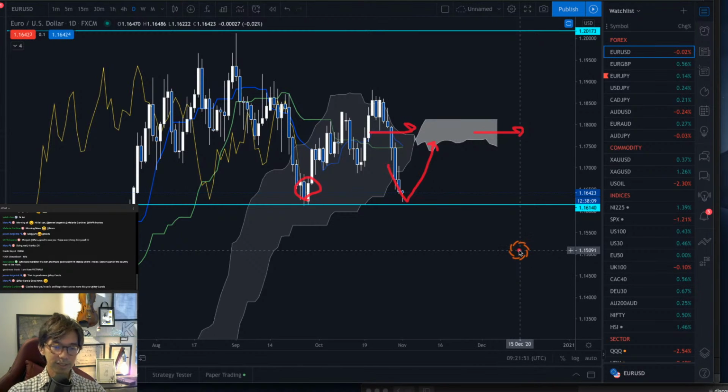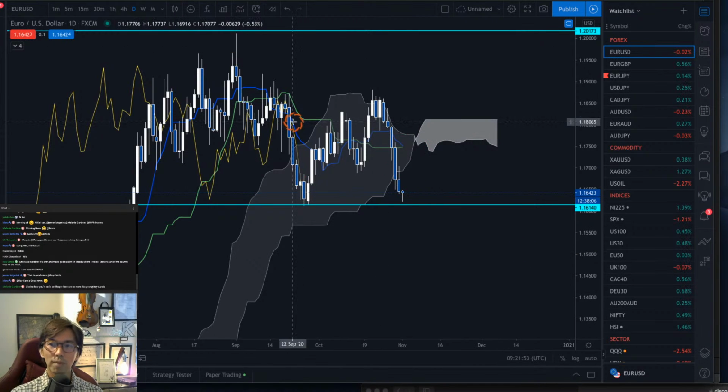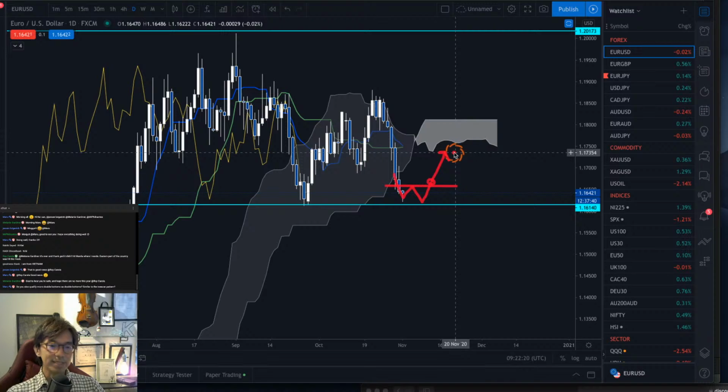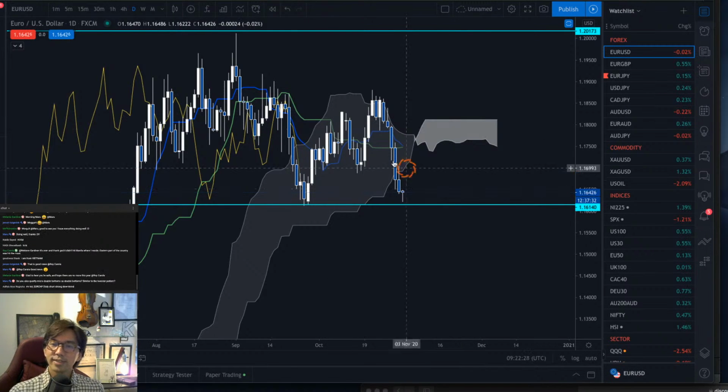And with that in mind, if that's the case, then we might see some double bottom here, and the price may go up this way. And once it breaks the recent high upwards to this level, we can expect that the market will come back to Kijun Sen or Kumo in that case. So yeah, it's not really happening yet, but we might see some double bottom on this lower time frame. So let's switch to some lower time frames.